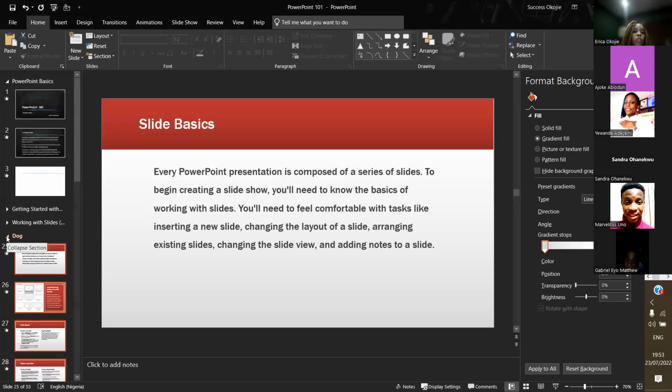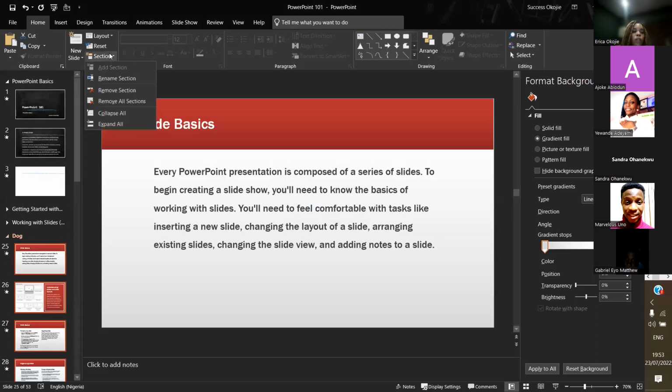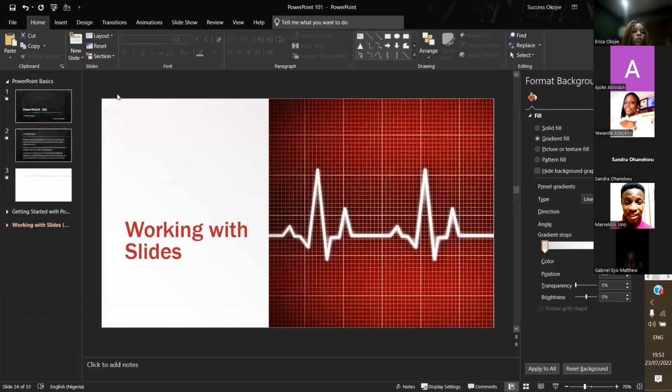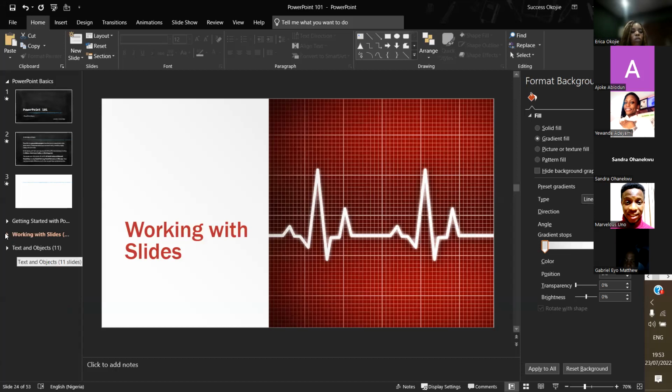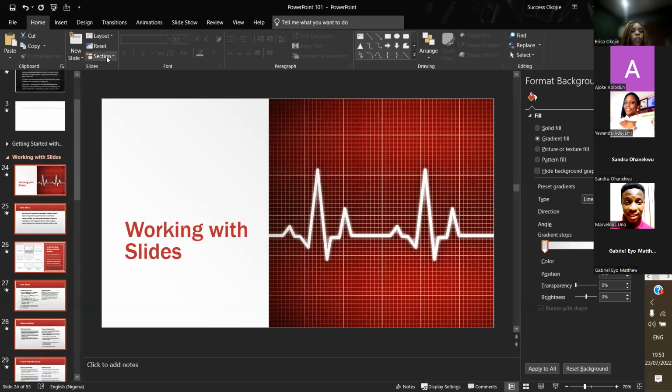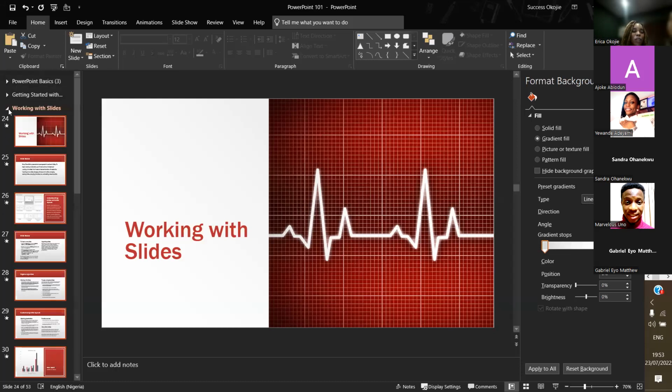So how do I remove it? I don't want the section anymore. It's very simple. You click here, you click on remove section. So it's gone, and the slide has gone back to the original section it was in. So that's how to make sections in your slides, and it makes your document look short and presentable like it is here right now.